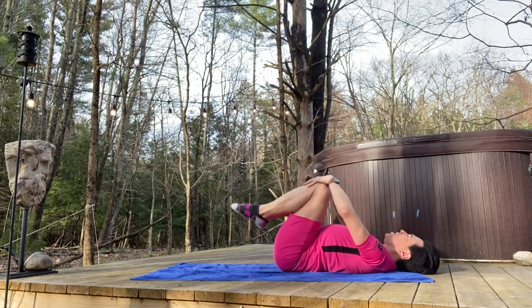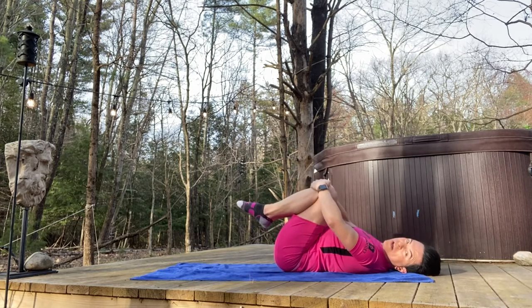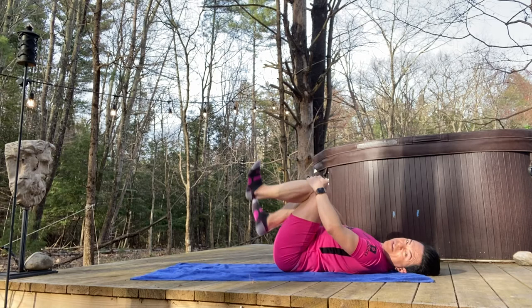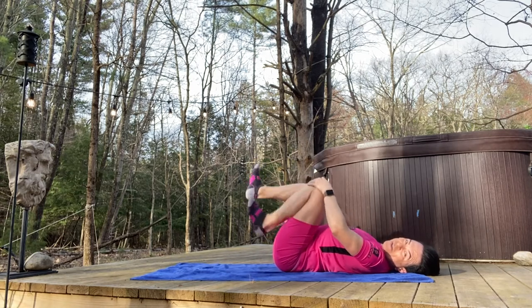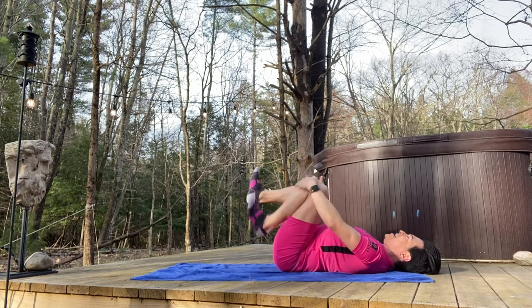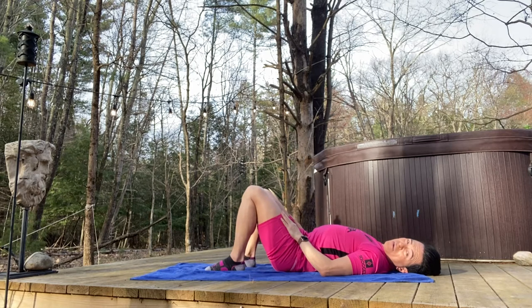Hug and relax. Release the head, neck, and shoulders. Look right and left. This time, keep your hands on your knees. Kick your heels into the glutes like you're having a little tantrum. This also loosens up the hip flexors and the hamstrings. Let's continue. Place the feet flat on the ground.